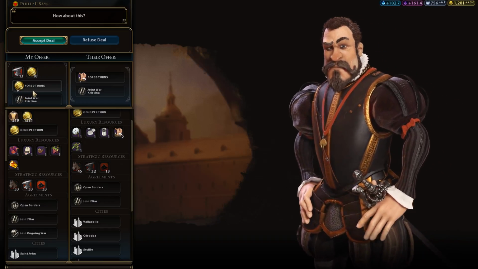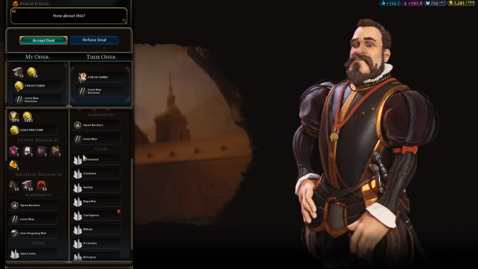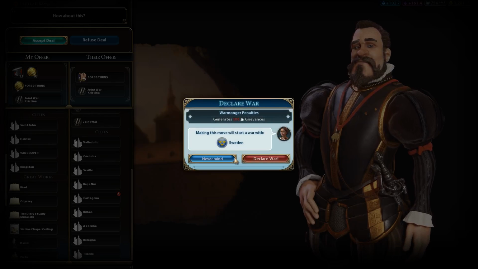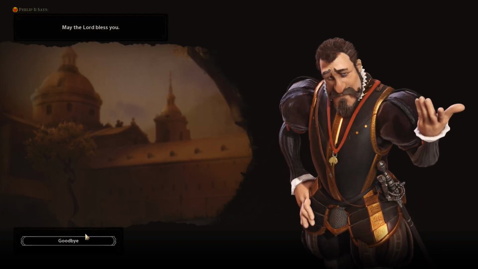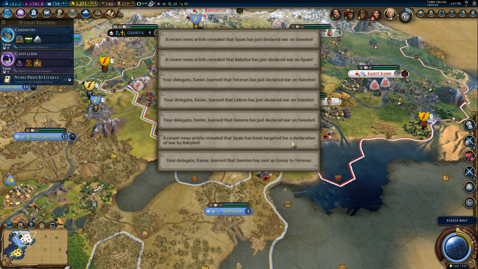13 iron, 10 gold, 9 gold for 30 turns, and a joint war with Christina. You know what? It's very risky. My dude, you have so many cities. Making this move, it'll generate 100 grievances. Start a war with Sweden. I've been asking for a war with Sweden. I'm ready. What the heck? Look at how many wars just got declared on Sweden.